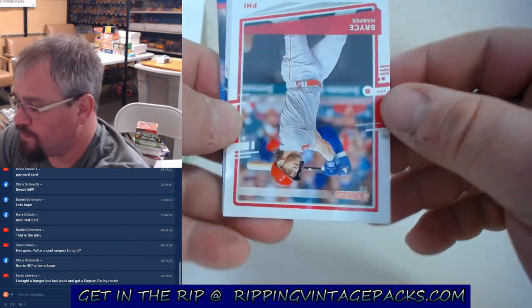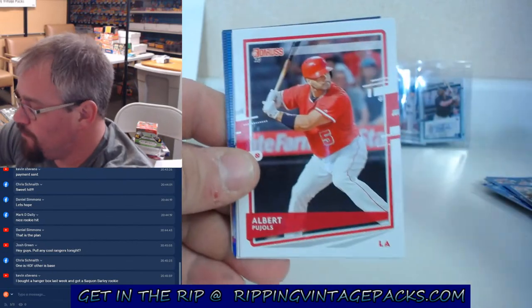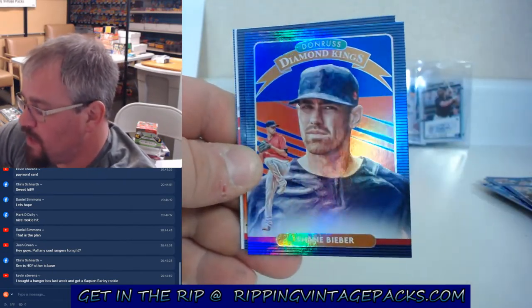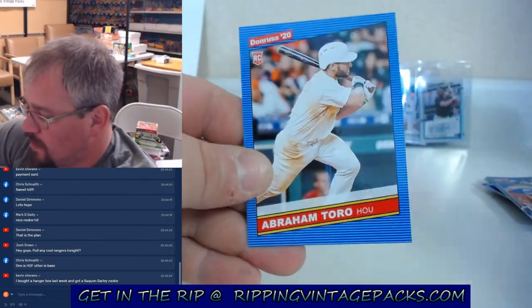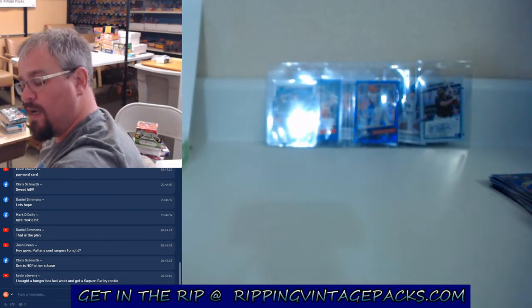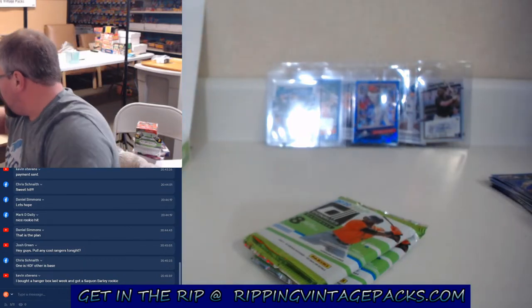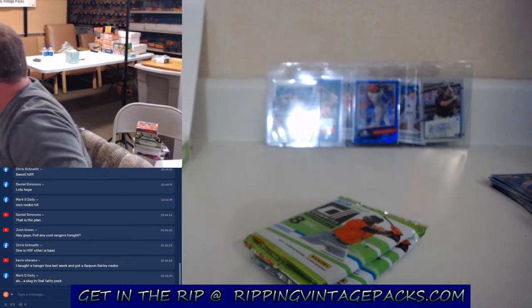Nice. Harper, Pujols, upside down Ramirez, Brantley, and our shiny is a Shane, not Justin Bieber, Bregman, Turner, Toro. Not bad, not bad. We got two for Kyle Dobler, two for Dobler. It's just me tonight, guys, for the virus safety, whatever you want to call it.